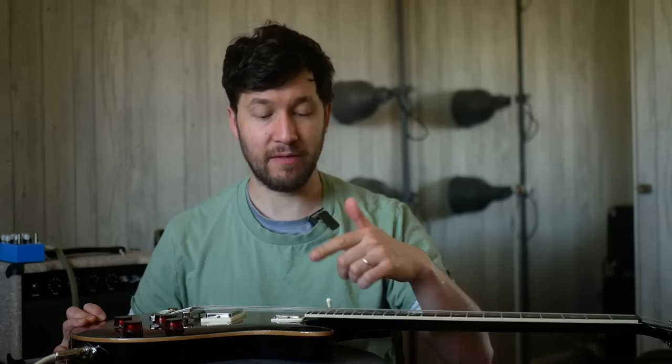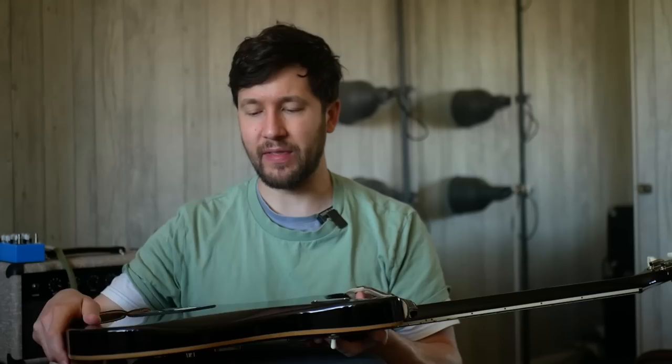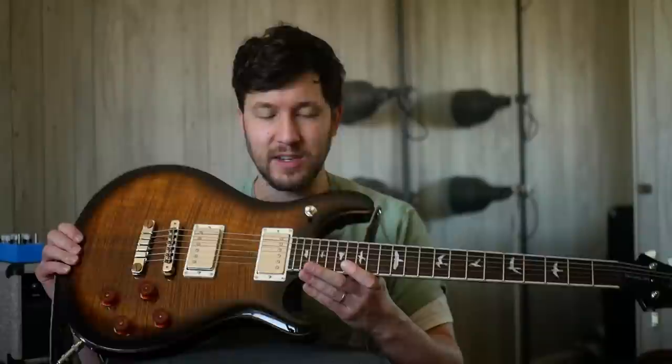The other model 594 that I sent back because of the dodgy fret, it seemed like the back body was made out of quite a few pieces of mahogany, and the top, I think, was 3 pieces of maple, and even the neck was made out of at least 2 pieces of wood. But in any case, whether that matters or not, what I've been finding with these is that they're consistently a very good weight. So this is a 594. This one weighed something like 7.04 pounds.